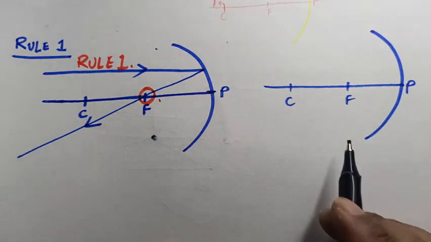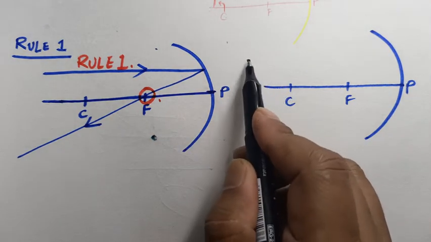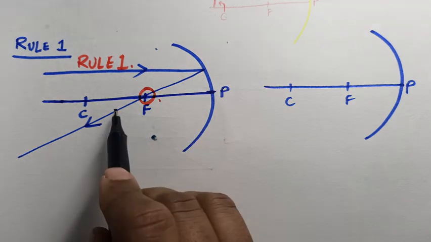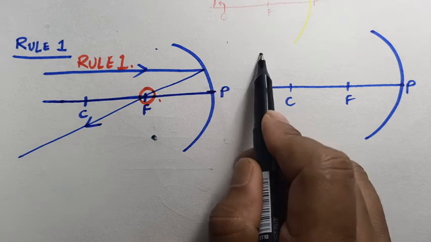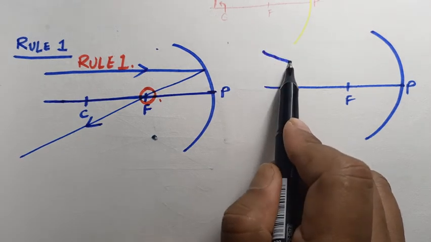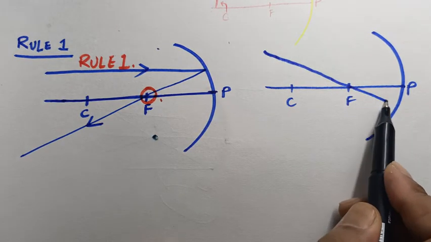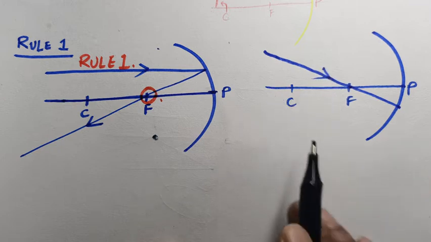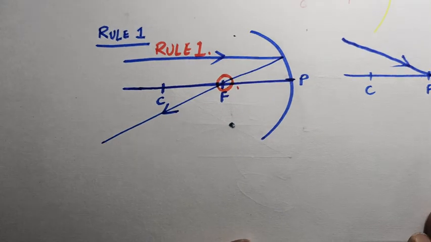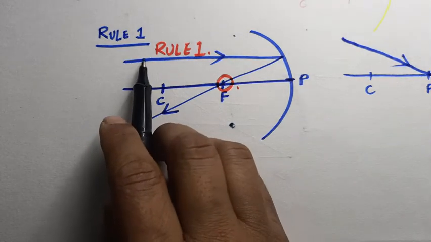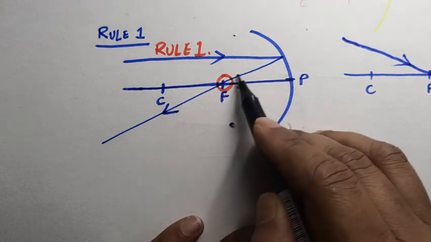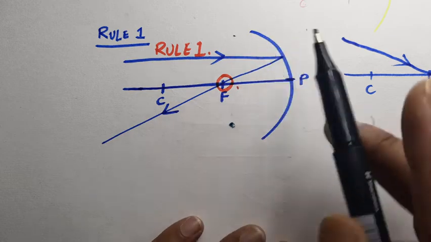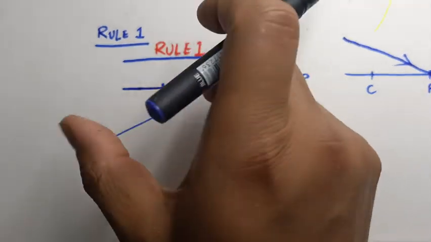a ray of light which passes just opposite, see here, opposite of rule 1: parallel, focus. Rule 2: a ray of light which passes through the focus, right? Now it is passing through the focus. So we can look at a comparison. It is parallel and passes through the focus. So if it passes through the focus, then it becomes parallel. Just see how rule 1 and 2 are mixed in the same thing.